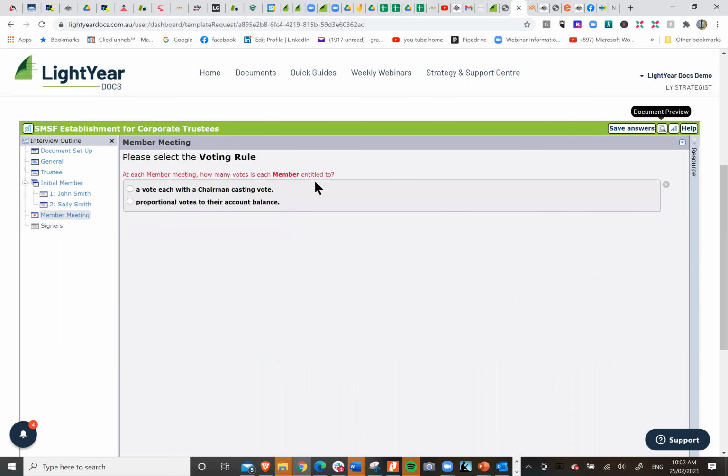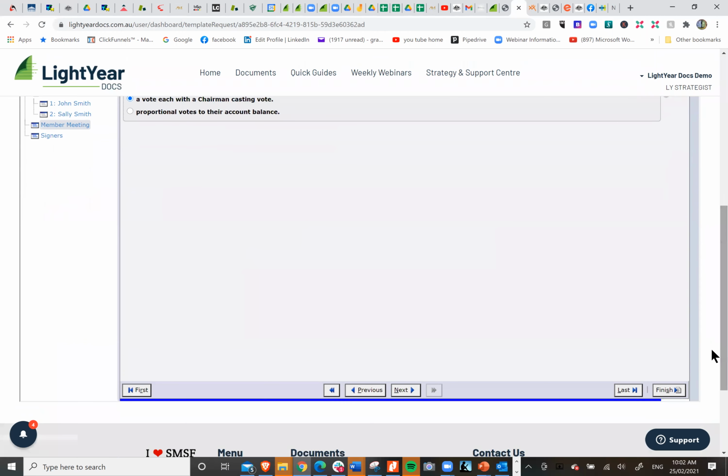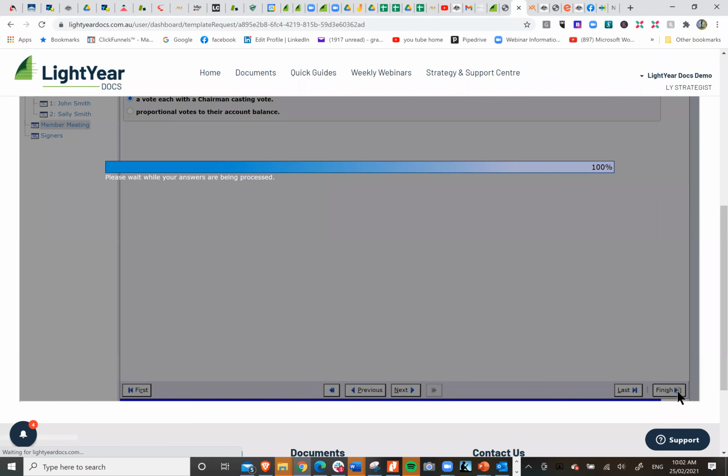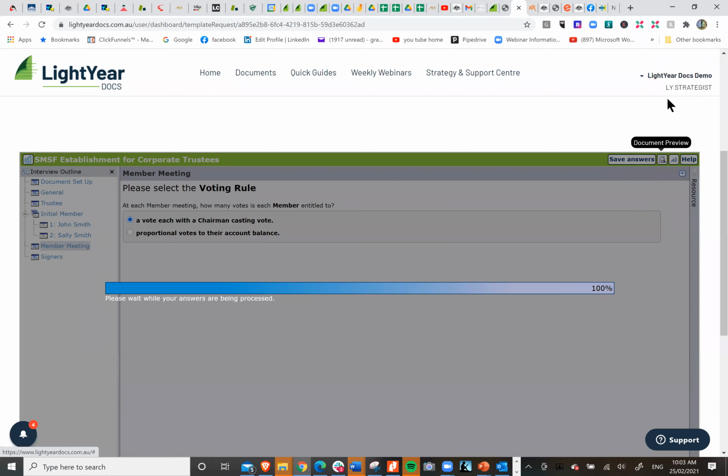So when we go down here, obviously, if there's no corporate trustee and there's members, how's it going to vote? So we'll just do a vote with the chairman doing the casting vote. And then that's it. So now I've done my latest strategic SMSF deed, which will pop up in our PDF and actually go straight into our vault, for your client's benefit, which is why we've put it up there.